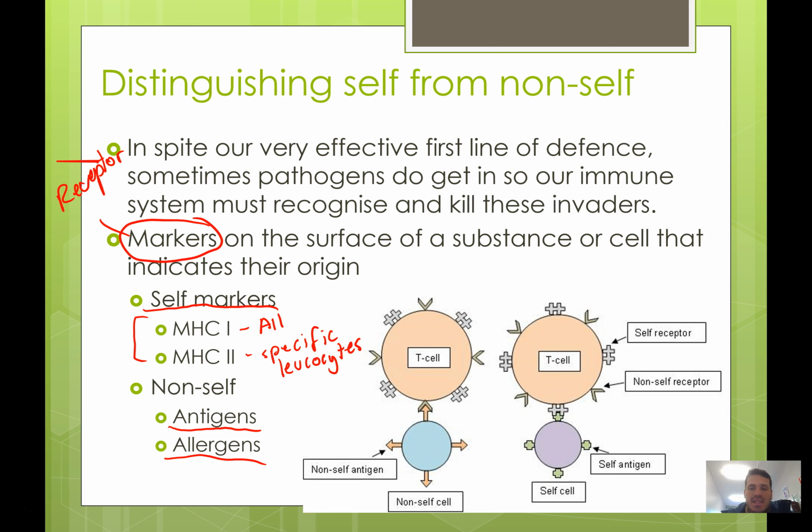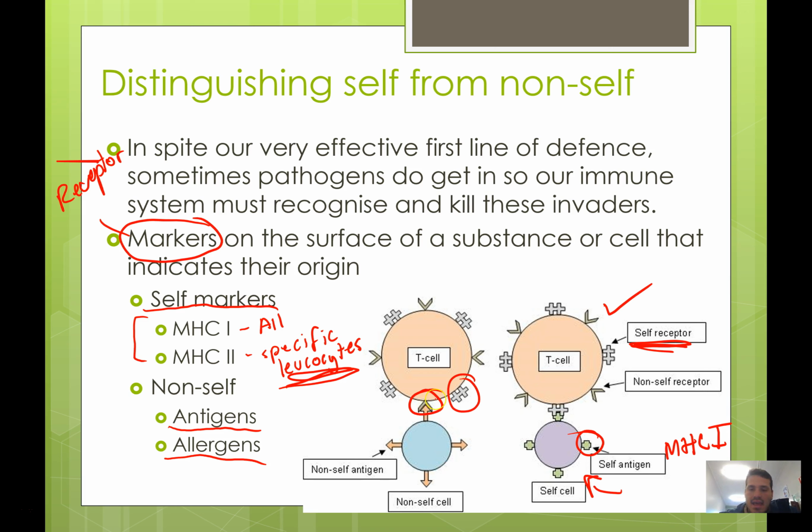This is a T cell, which is one example of these leukocytes. T cells have these MHC2 markers on their surface. Some of these MHC2 markers tell the T cell that it's a self receptor. So if a cell has a self antigen, which is the MHC1 marker, by the way, you don't have to call it a self antigen, it's going to attach to this T cell, and the T cell is going to be like, cool, that cell belongs to me, I'm not going to attack it.